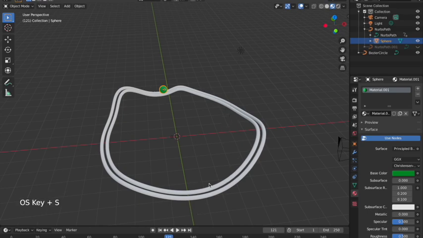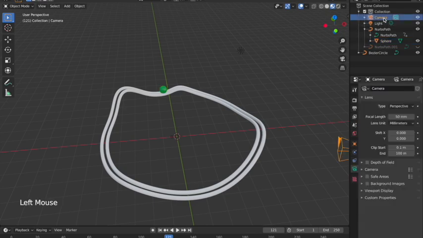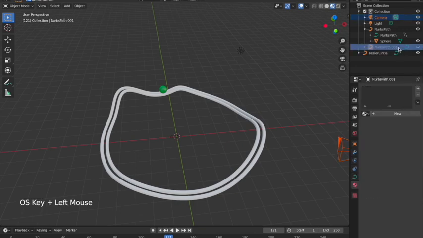So we've got our ball moving on the track. We've got the track. We've got the ball. Obviously, now we just need to set up our camera. So you're going to go basically the same steps. You're going to click on your camera, and you're going to shift click on your other path that we made, that duplicate path. So mine's called NURBS path 0.001. So I held control to click on that. And then we're going to parent those together as well in a second.